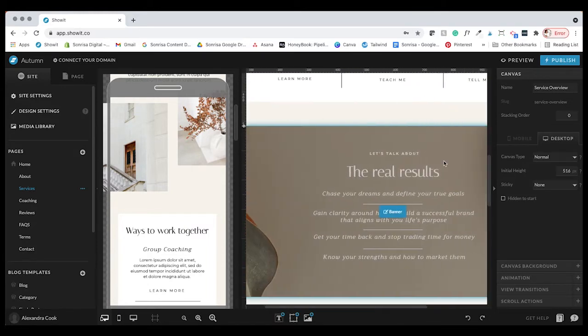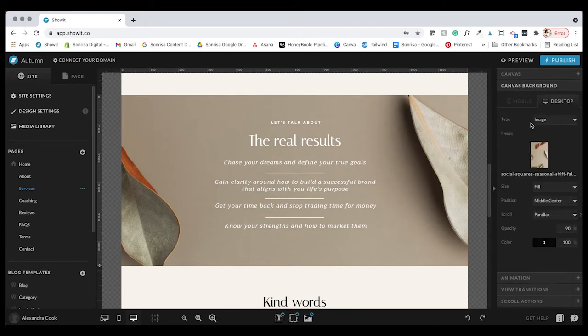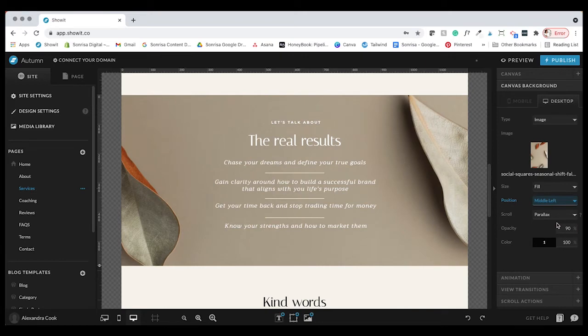We have another full width banner image here. So you can see better, I just changed that by going to the canvas background, and I have it set up as a parallax. And then I went over this in the beginner tutorial, but based on the image, you can actually control where that image is showing. So right now I have the middle center, and that's going to be default, or you can have it set up to the top left. You can have it set up middle left. So whatever image that you upload, you can play around with that and see where you like it best for your text. And say this was a little bit busier of an image.